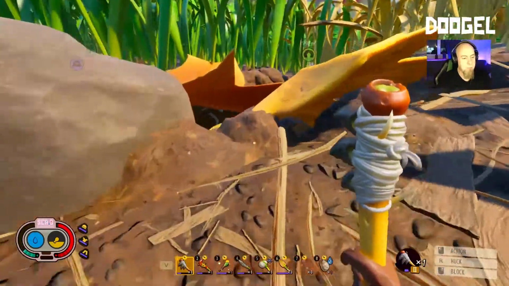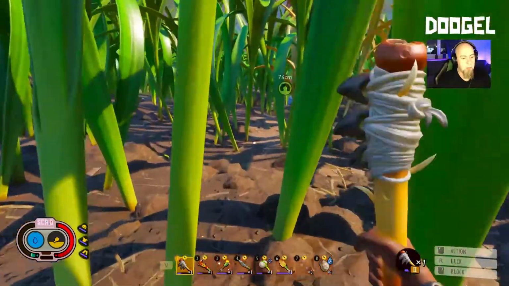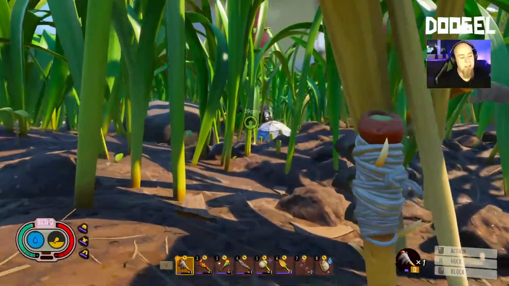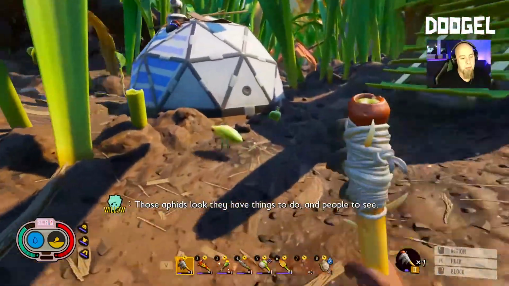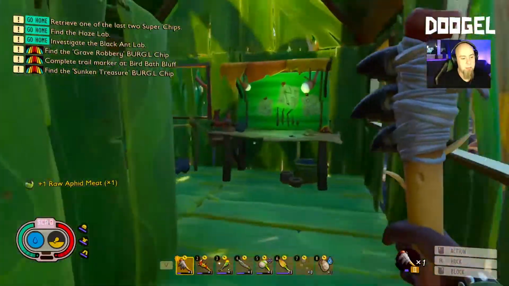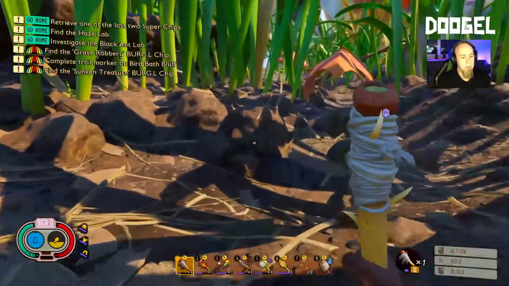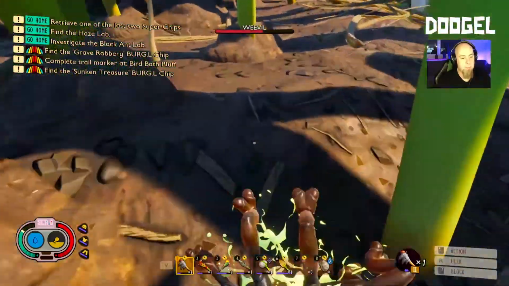Cute little hut up on stilts. Yeah, I ran back and forth for stamps for the mega base. And ants kept stealing my food, so. Yeah. Those aphids look like they have things to do and people to see. Got an aphid. Hello. See if we can get some weevils while I'm out here. Yep, there's one. I ran right past that one.